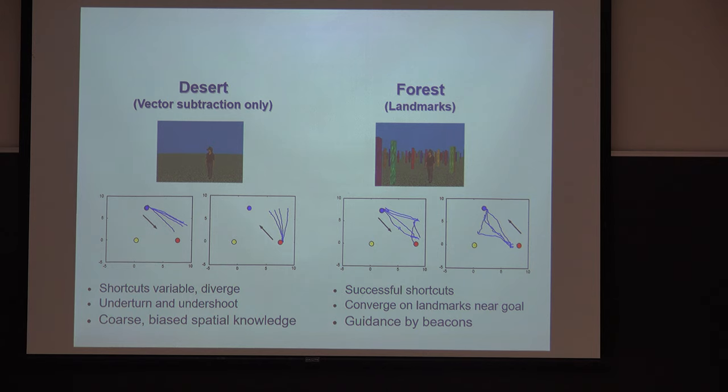Now, if you have landmarks, it's another story. Initially they start to be off, but then if they see a tree, this is exactly as you pointed out earlier, if there's a landmark that they know, that A is near a particular kind of tree, they walk along, they see the tree, and think, oh, I'll walk to that. And so you get this kind of behavior when landmarks are present. What this shows is that subjects are not particularly good at doing path integration, but if you give them landmarks, they'll use them.